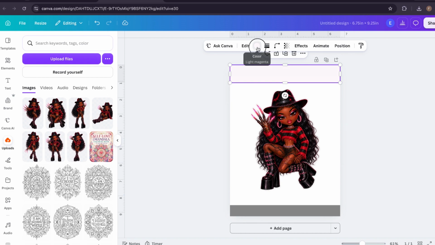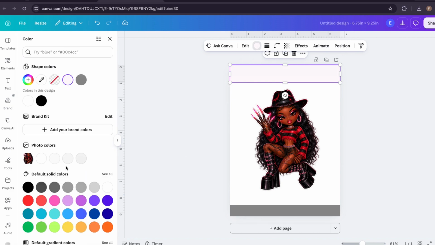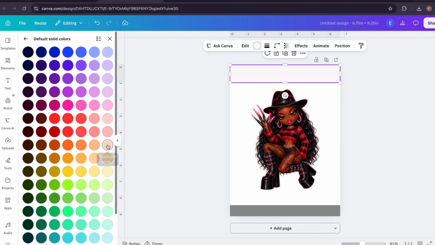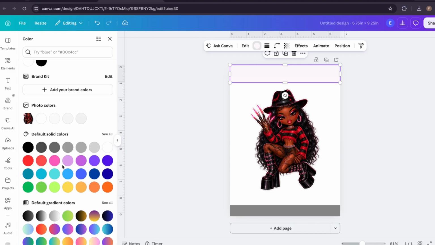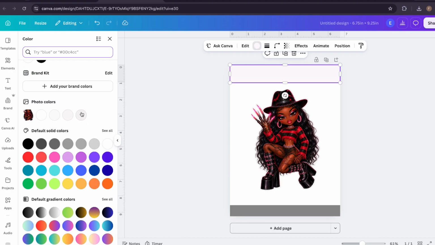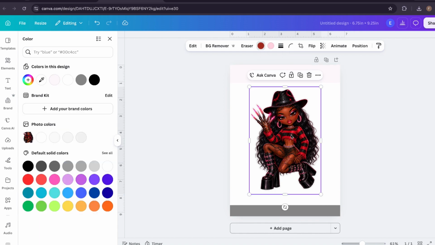So hopefully it gives me that red that I'm looking for, and it does not. So what I'm going to do, I want to be no bright red. So what I can do is you want to say see all, right? And I don't want that. So I'm trying to figure out a way I can do this. I need to edit. Add a brand color. Nope. Because you can do it like a... I'm trying to see. The color red. Yeah, it's the color red, but it ain't give me the red I want.